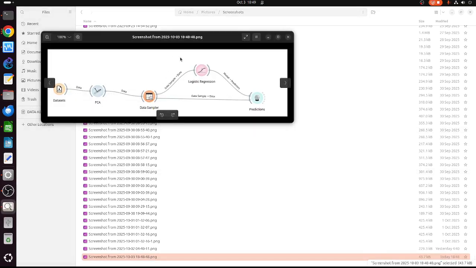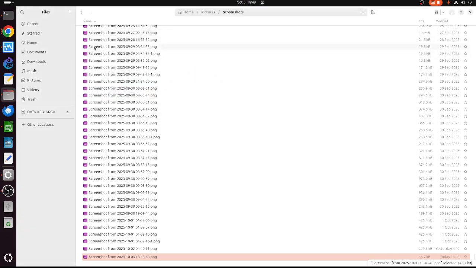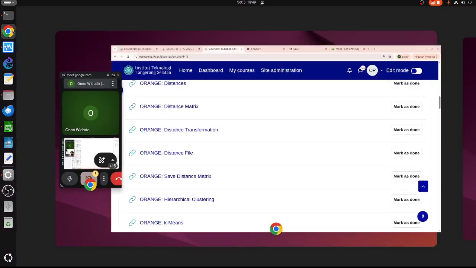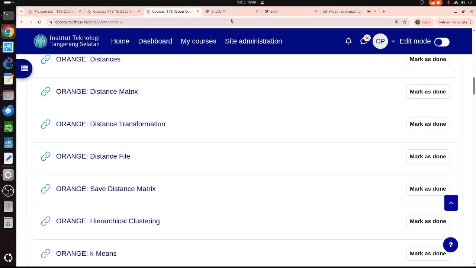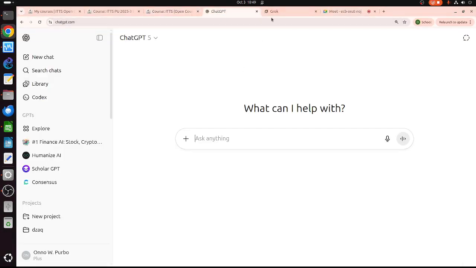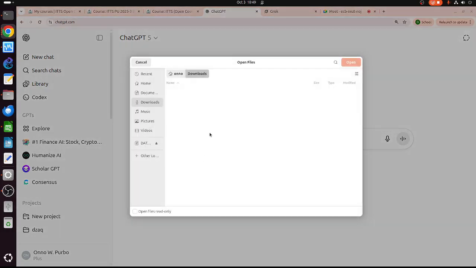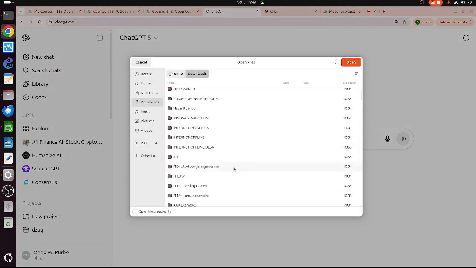Okay, so this is the screenshot. Let me see if I can use ChatGPT and both. I will try both ChatGPT and Grok, and ask them to generate the source code in Python.